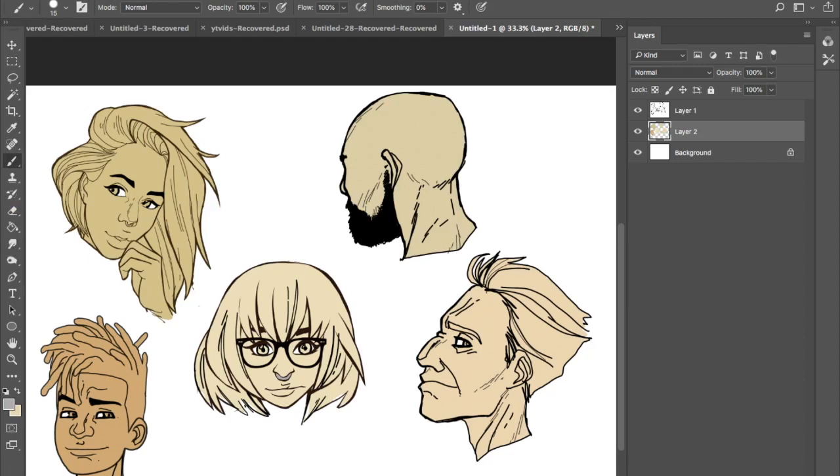So I'm probably not gonna do examples on all of these heads, but we will go ahead and do the one in the center. We're gonna do the little girl with the glasses. Also, a reason why I color the whole thing first is that it's easier to select the whole thing afterwards, and then color in the parts you just need. Unless you want to spend time using the lasso and magic wand to highlight a whole section and then do it.